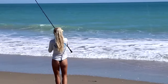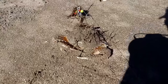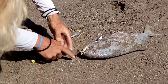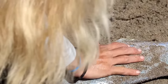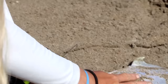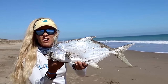Oh yeah, I got a fish. No, it's nothing. Oh, we're gonna eat him. Look at that blue crab. Oh, that's not a blue crab. No, that's a calypso. That's a huge calypso. Captain Paul's rigs doing their job. I mean, he was hooked right in the lip there, and he wasn't going anywhere. The circle hook did its job, and he just crushed that, and the rod just started shaking all over the place. Look at that beautiful pompano. That is a nice fish right there.